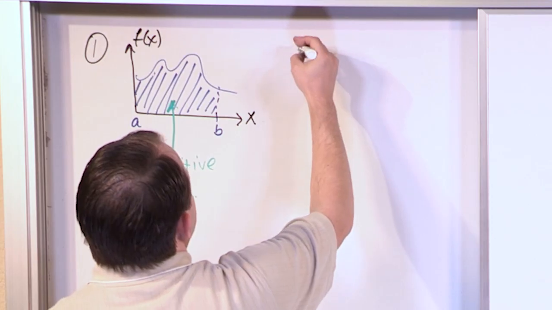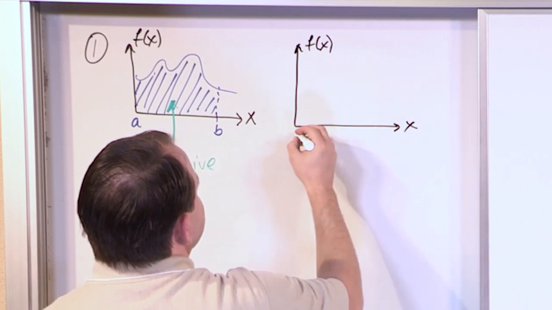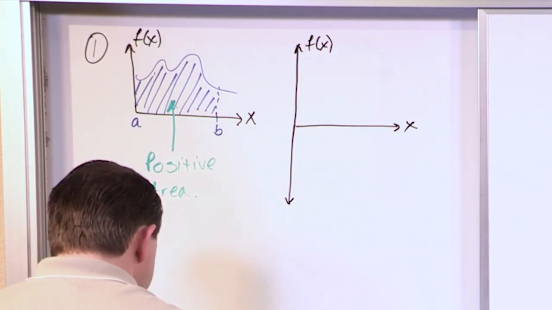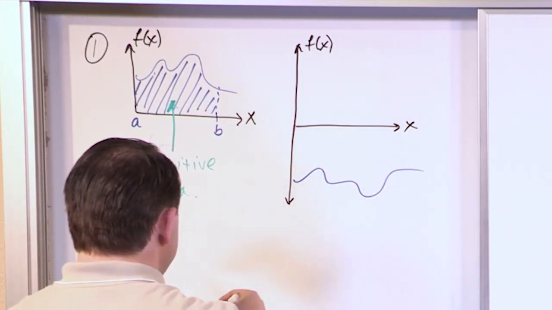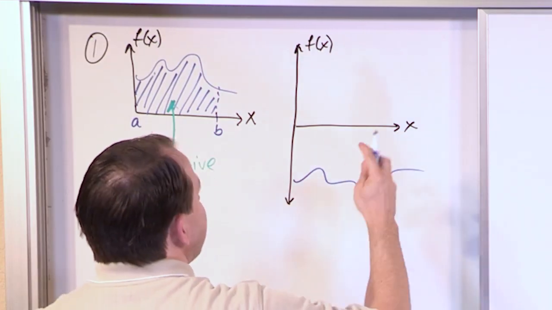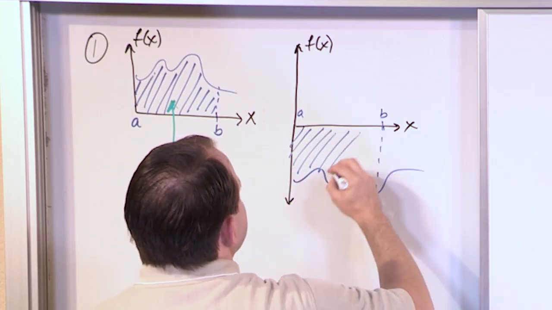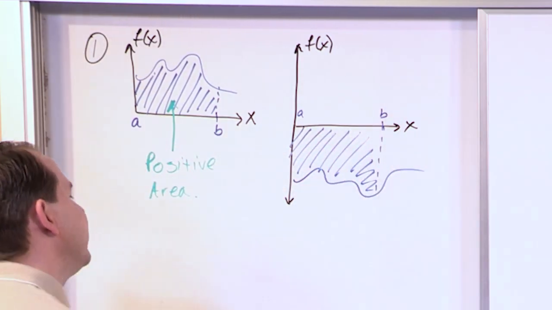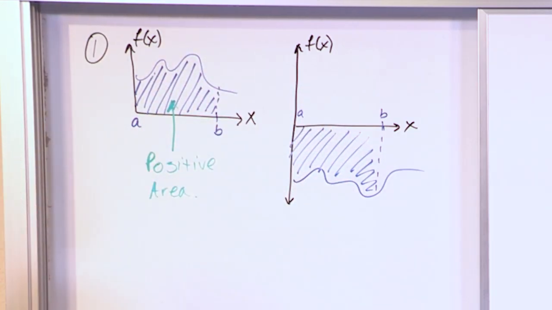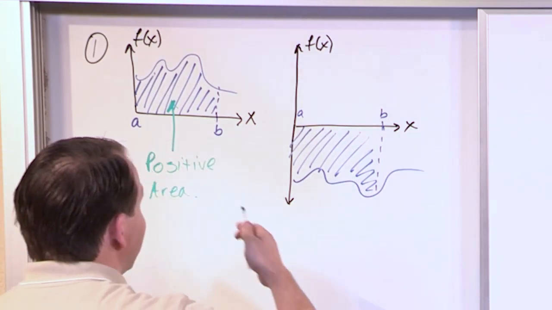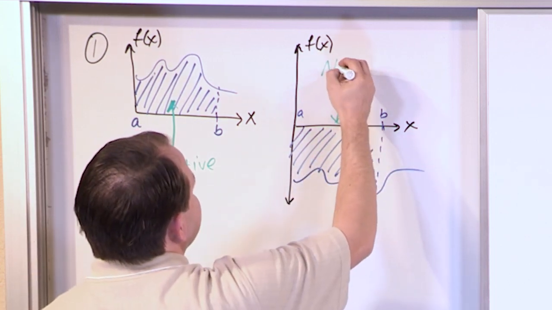Now let me show you another example. So let's see here. This is f of x, and this is x, and here's another graph going down like this. This is another graph, right? But it's below the x-axis. And again, from A to B, this would be the area that you're calculating in this case. If the graph lies below the x-axis, you're always calculating the area between the function and the x-axis. So wherever it lies, that's what you're getting. You might be able to guess, since I'm going through the point of showing you this, that if the area lies below the x-axis, that's a negative area.